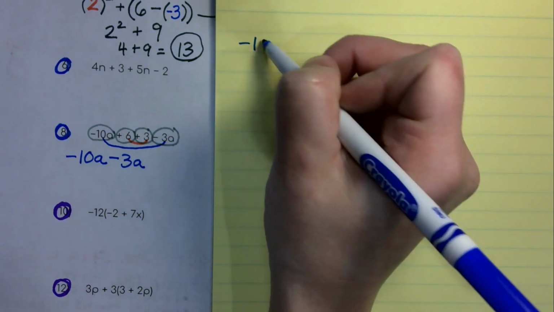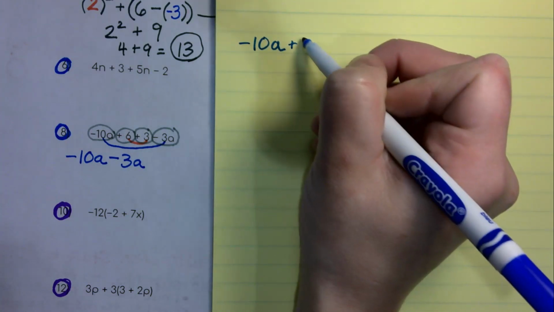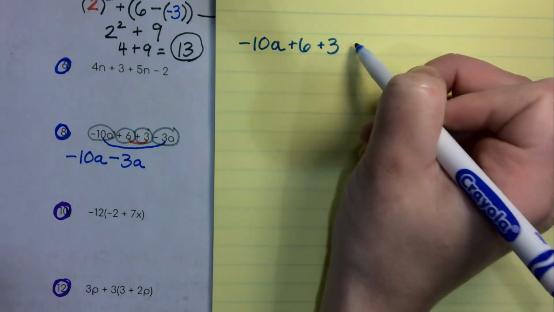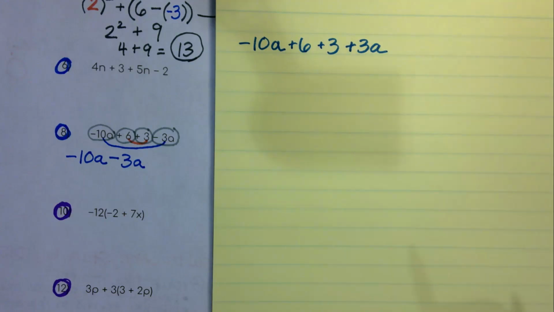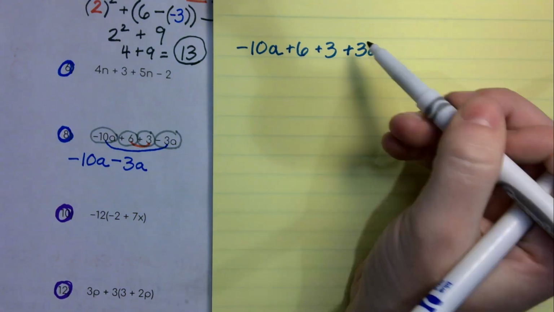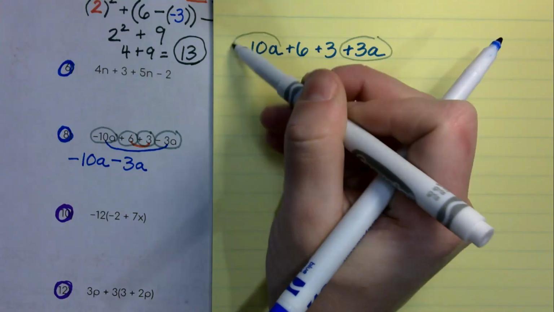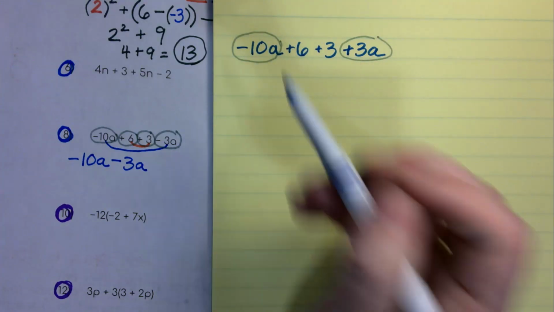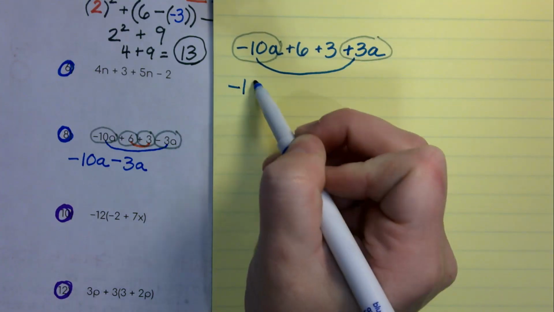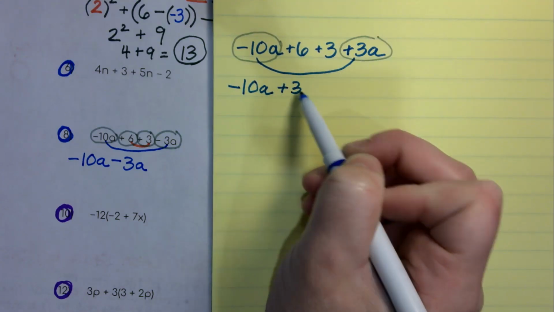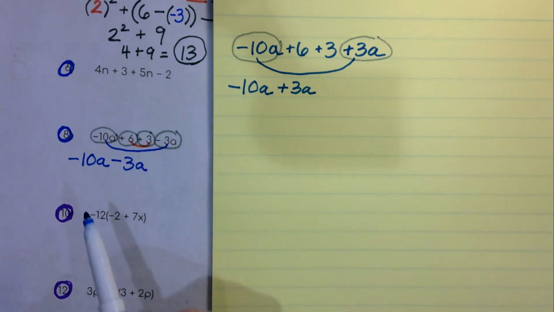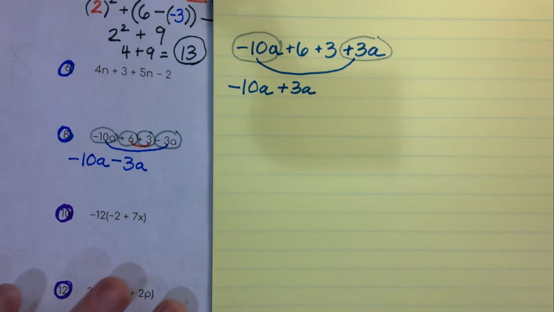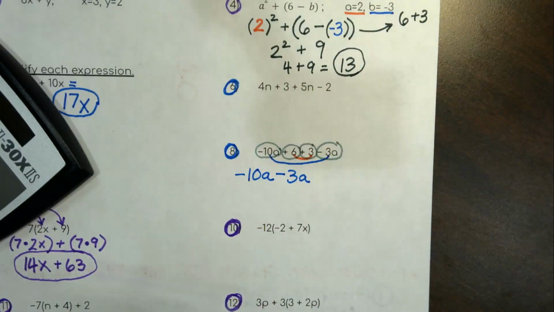It doesn't matter what the middle terms are because we're not looking at them, but let's pretend that this minus 3a was a plus 3a. Then when we put them together, because those symbols are attached, it would be negative 10a plus 3a. The reason it's minus here is just because it's subtraction in the original problem. So we keep the original sign. Does that make sense? Okay, good. Everybody with me up to this point?